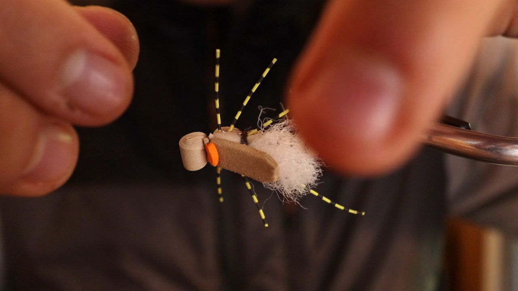I can trim those legs to the length that I want them and then the last step I do I just add a little bit of sharpie on each side and sharpie for the eyes to finish this fly off.